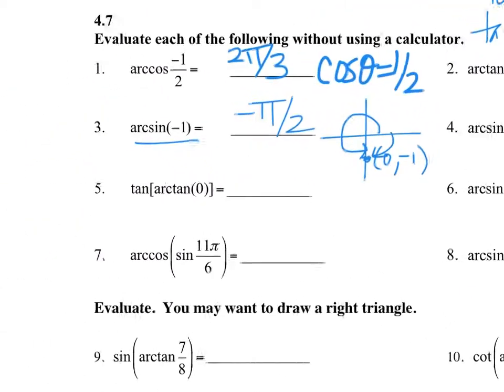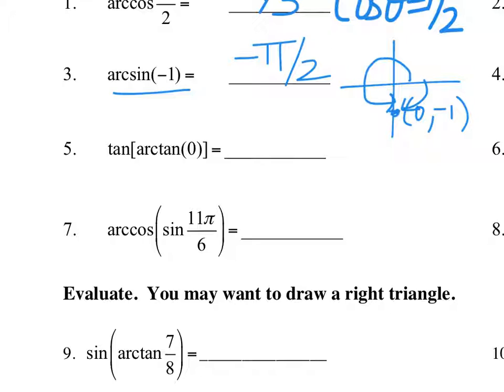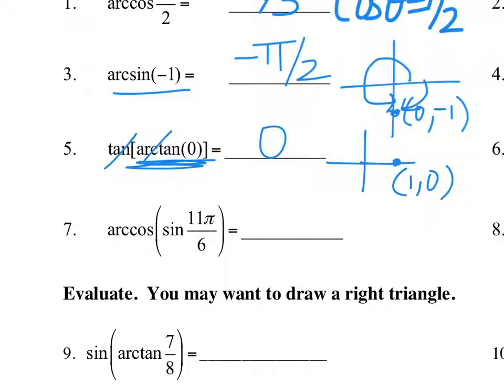Are you getting these a little better? All right, how about the tangent of the arctan of 0? Sometimes, like for this one, it works out nicely where tan and arctan just cancel each other out, and your answer is 0. Okay? If you don't trust that, that's okay. Evaluate what the arctan of 0 is. Arctan of 0 is what angle gives me tangent equal to 0, and that would be right here at the point 1, 0, because tangent is y over x. And so then I evaluate the tangent of 0, and I'm back to 0 again.